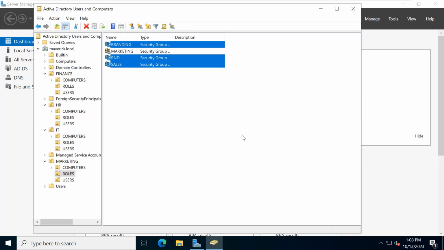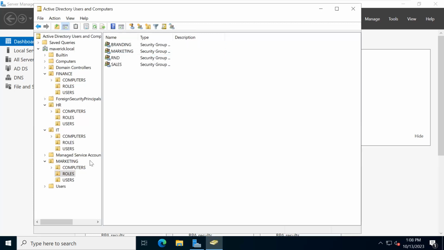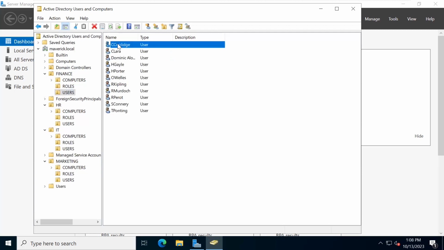All right, so we have this. So this is also done. So basically that is how you add users to, sorry, you nest a group. So now let's go to adding the users to the groups. So when I come to users here in finance, what I'll do is I'll do them maybe three.